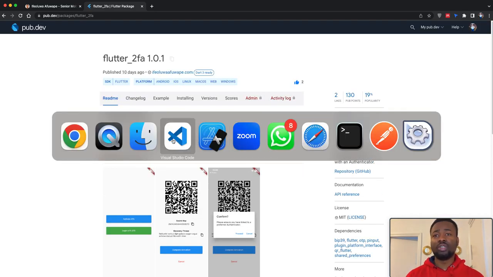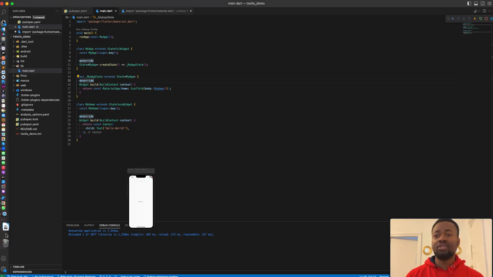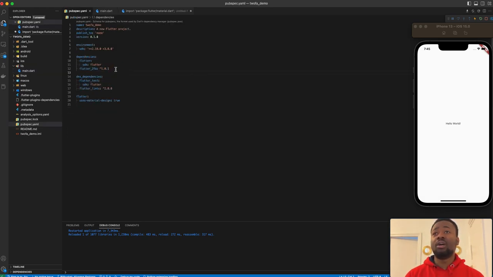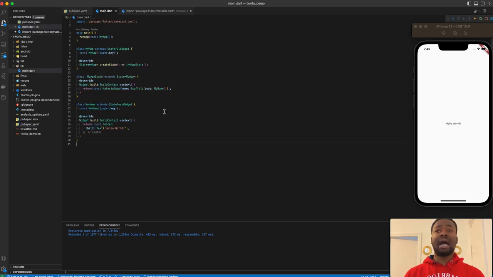Okay, so I'm just going to run a quick demo right now. What I have is just a sample app for that. First thing first, as required in your Flutter pubspec.yaml, you put this in, or you do flutter pub get for the flutter 2FA app. Once you are able to do that, it's installed on your app. Once that is installed, the next thing to do is call this method within your app, whether in a functional method or as a button click, whichever you prefer. But I'm going to be using a button click right now because it's just for demo sake.